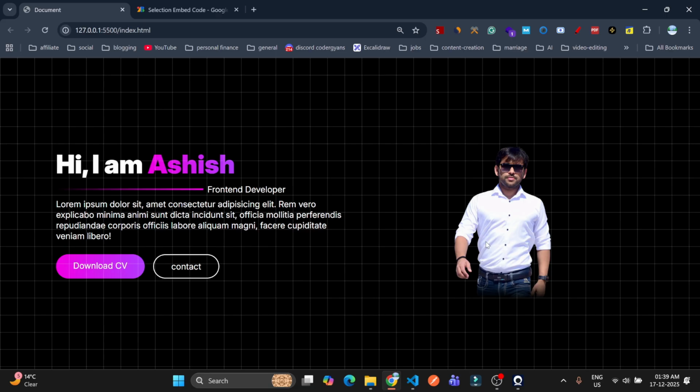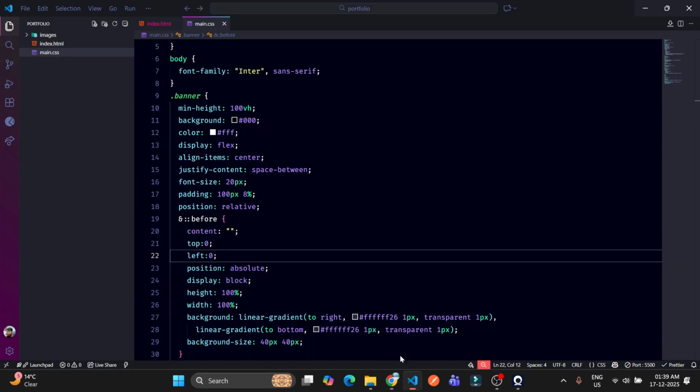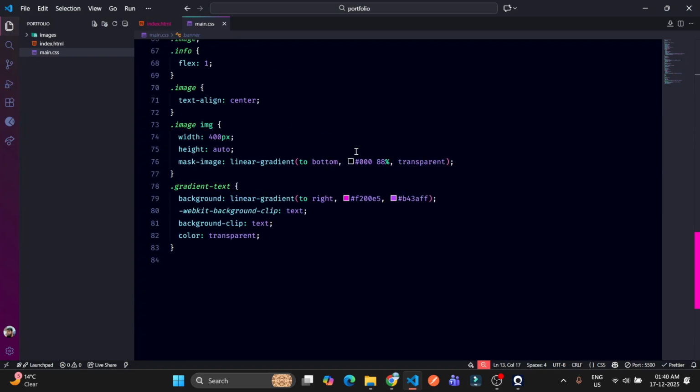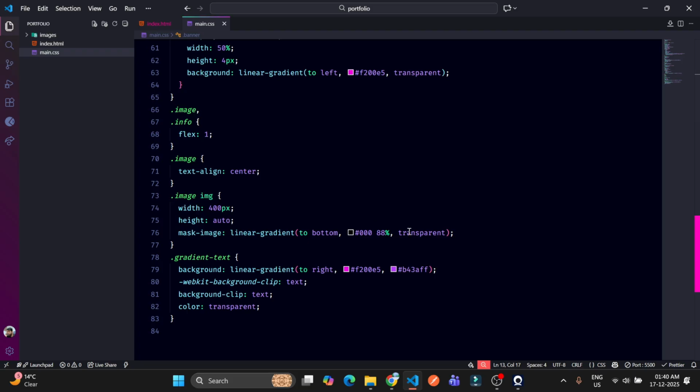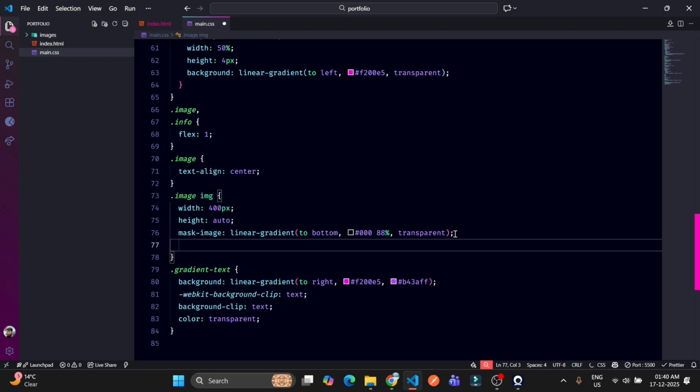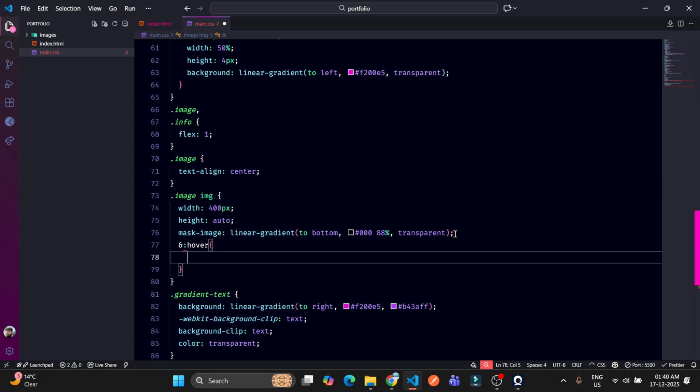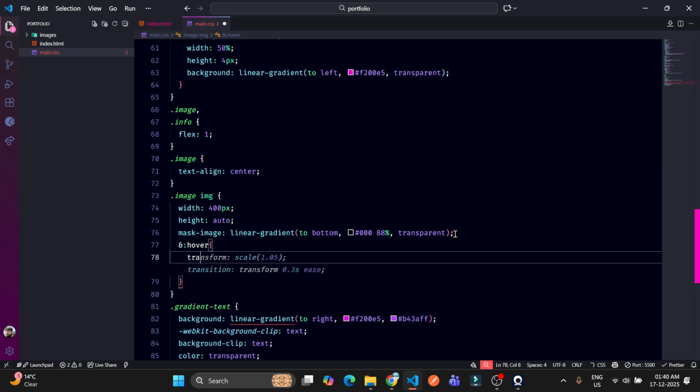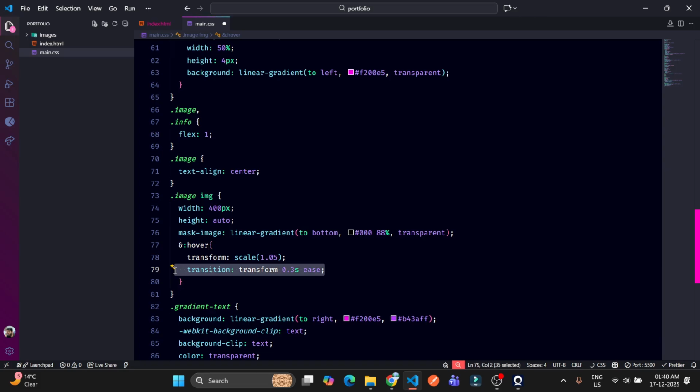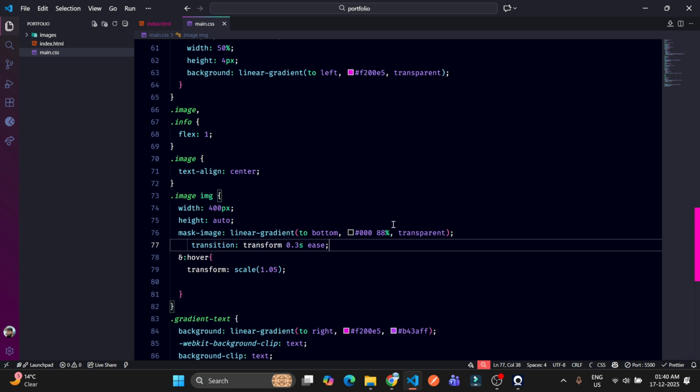Now let's add the hover animation here. For that, I will add on the image that on hover, it should transform and scale, and instead of adding the transition here, I need to add the transition before the hover so that it can animate.